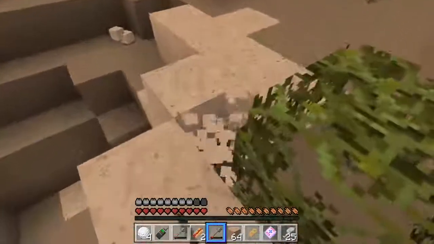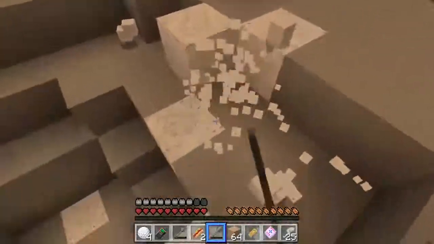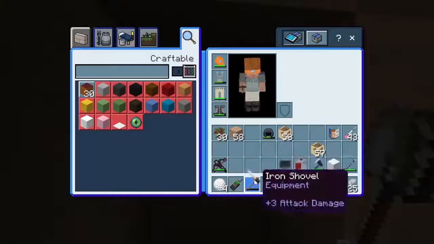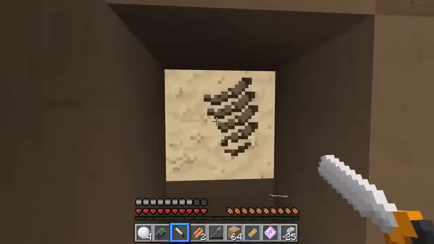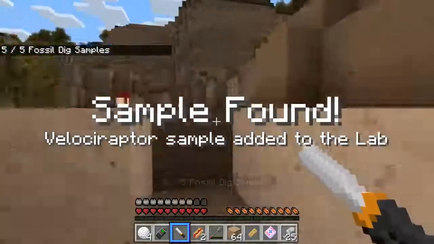Guys, I've been lied to. There's no DNA here whatsoever. Ha! Never mind. We got it. What's it going to be? I'm going to say, well, Velociraptor we definitely don't have, right? What else? Maybe Brachiosaur? We don't have Brachiosaur? Oh, we got a Velociraptor! Get in!